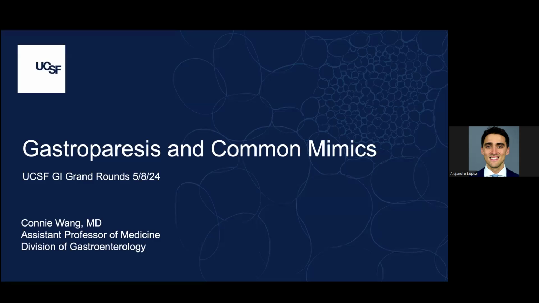Motility disorders, including esophageal motility disorders and gastroparesis, which is what we're going to hear about today, as well as GERD and functional GI disorders. She earned her BA from UC Berkeley, and then she did her medical training at UCSF, her MD, her residency in internal medicine, GI fellowship, and then advanced transplant hepatology fellowship. She belongs to the American College of Gastroenterology, American Gastroenterological Association, and the American Neurogastroenterology and Motility Society, and she'll tell us today about gastroparesis and common mimics.